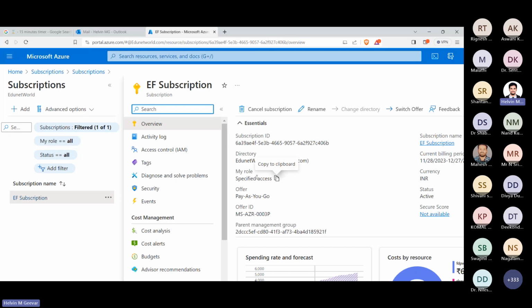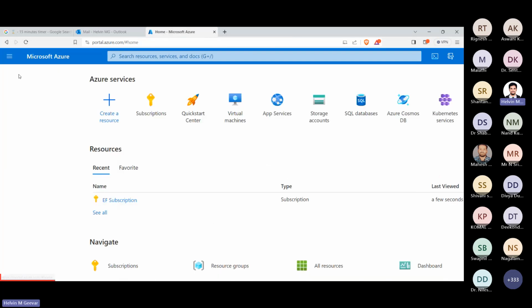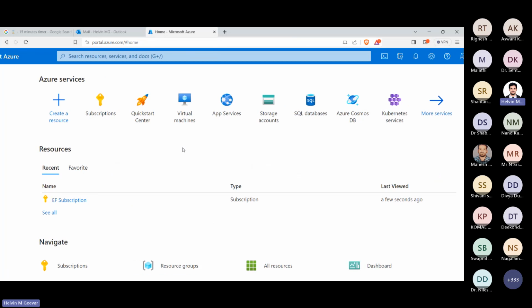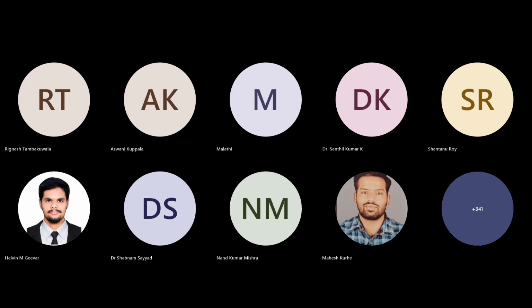Now I will show you one concept in cloud. You don't have to do it. Please note that you don't have to create it. I'll just show you how to create it and why it is created. All of us are going to use it commonly. So I'll reshare my screen with the current screen.